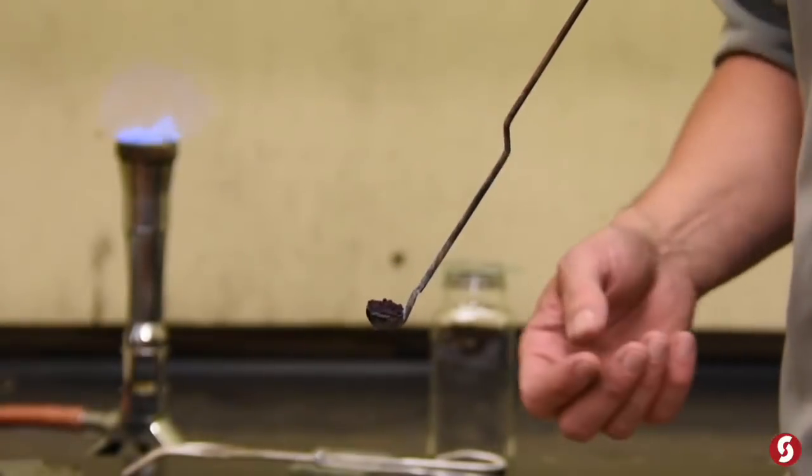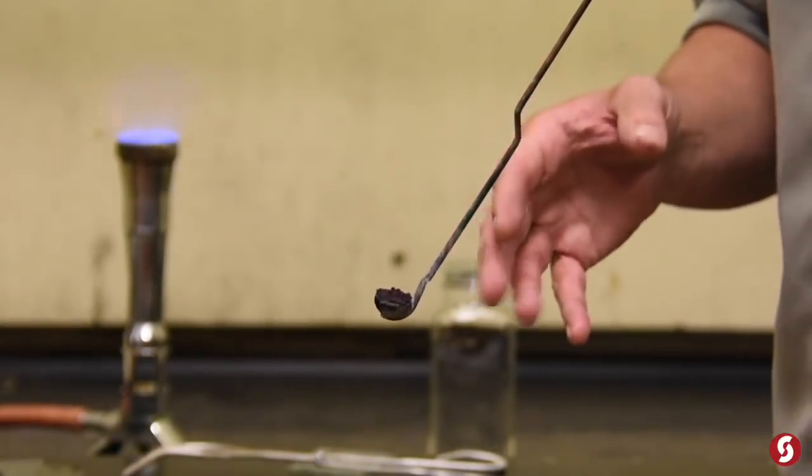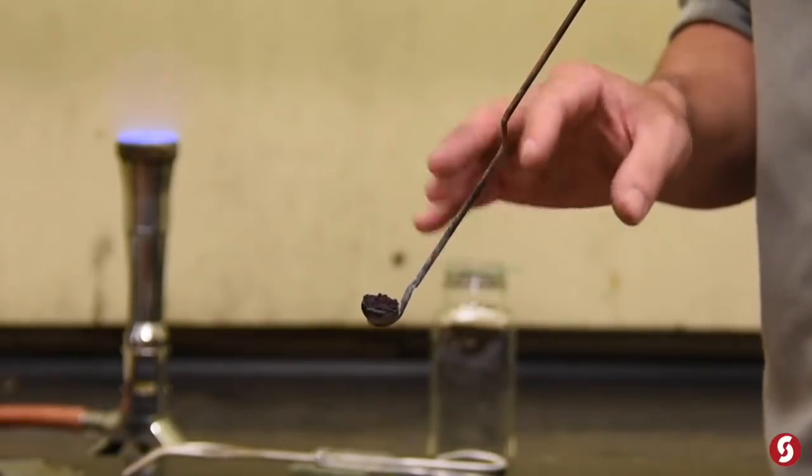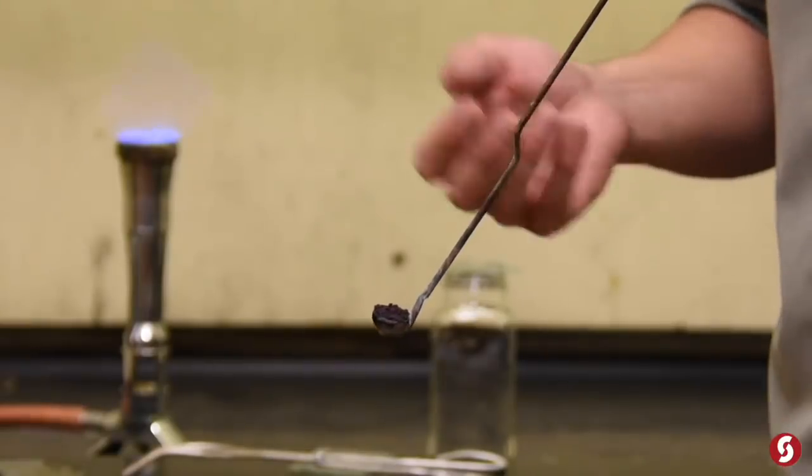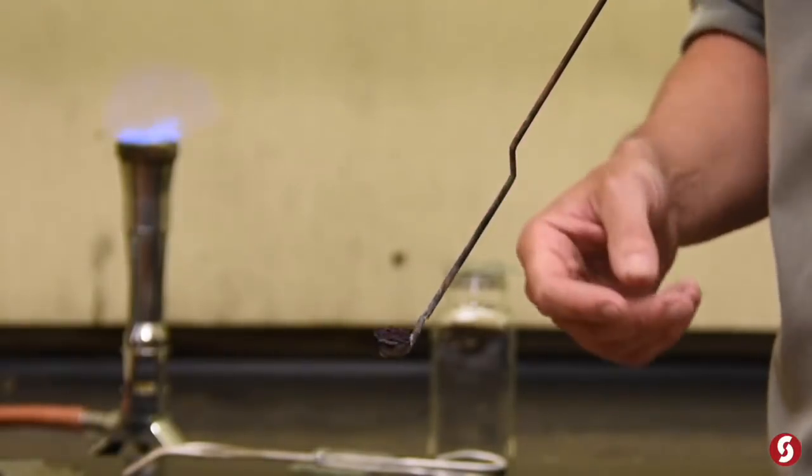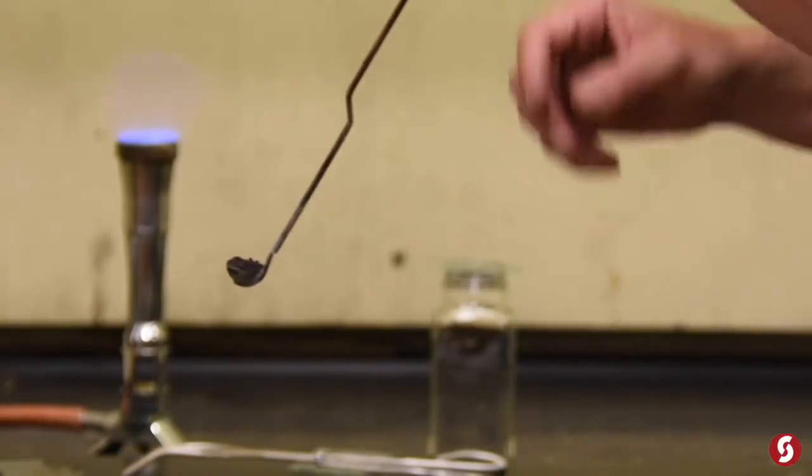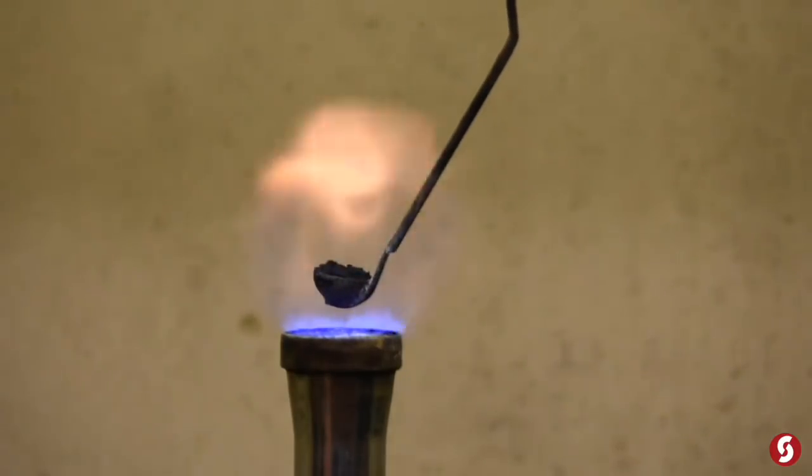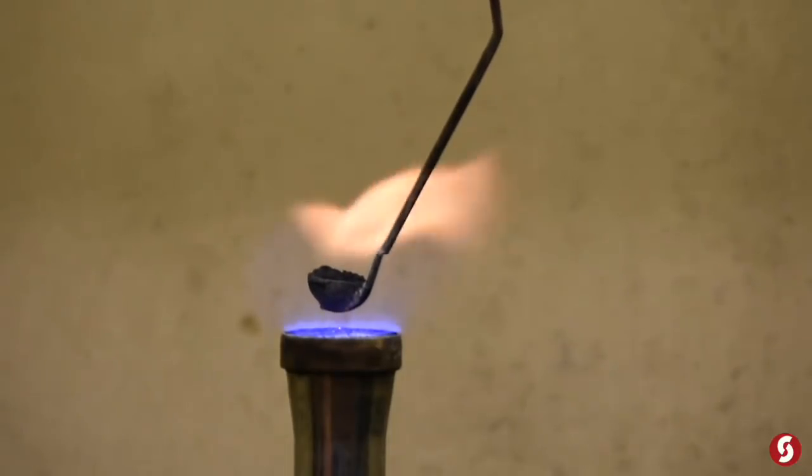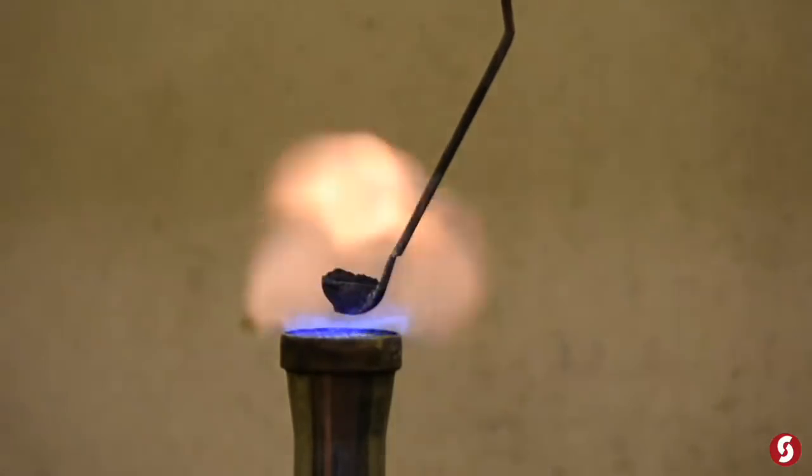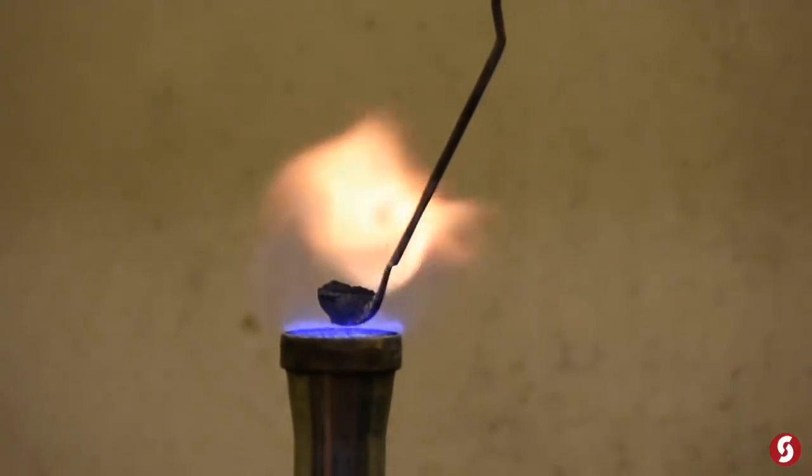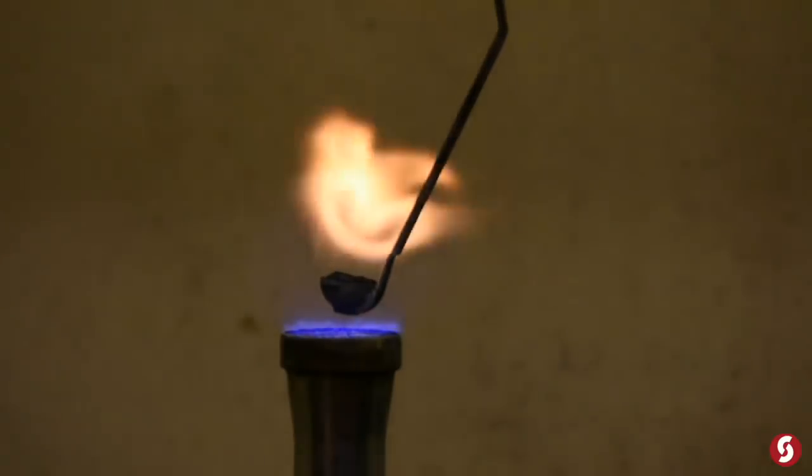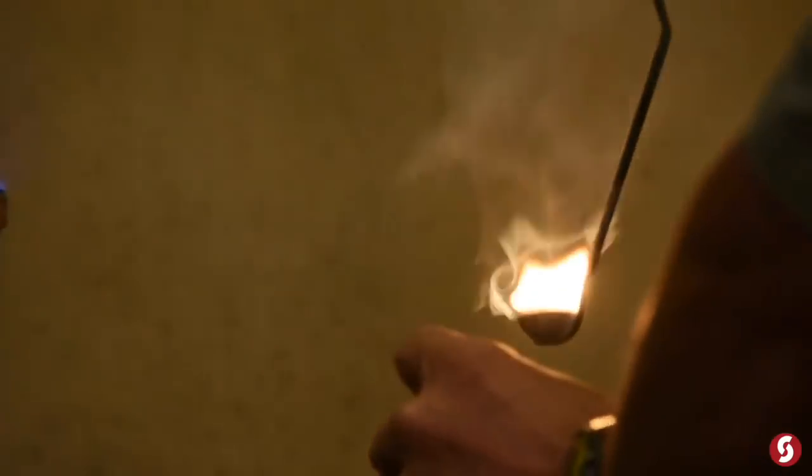Phosphorus, symbol P. And I'll tell you what, this might have a reddish color to it, if you can see, and that's because they use it in match heads. That might be where it looks familiar to you. Let me get it started here. The fume hood kind of makes it tough to light things because there's so much motion. But trust me, it's better off in here. Make sure we can get it lit. Yeah, it looks like we're there.